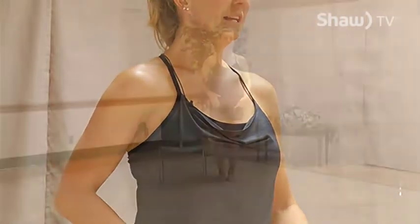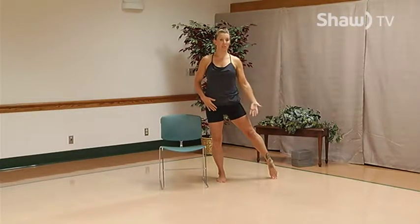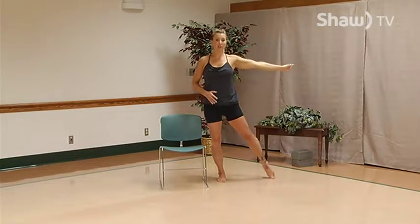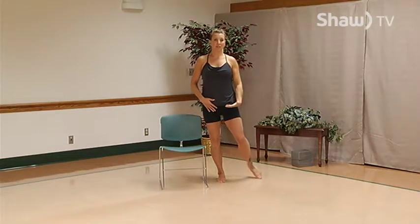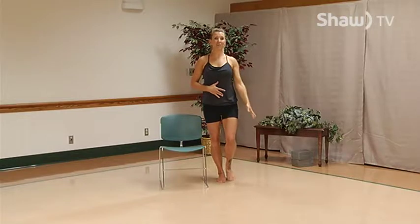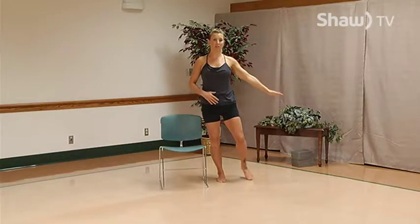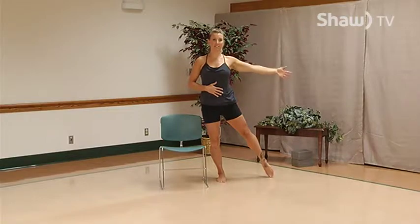Inhale into your right hip this time, bring your left knee up. And as we slide that foot out, stop here. Maybe using the arm to extend, it doesn't have to be very high. Inhale that toe back in with the arm down. Exhale. Tall, shoulders soft. Inhale, height through the crown. And then softly release. The chair is there always for balance if you need, or challenge your balance a little bit more. Perfect.